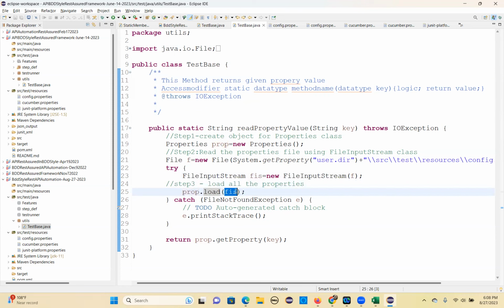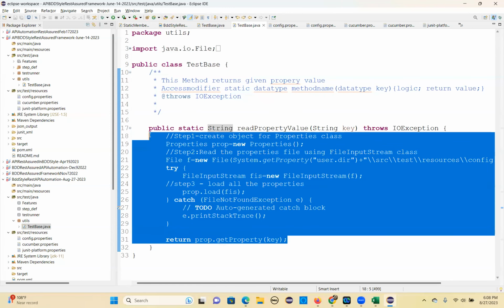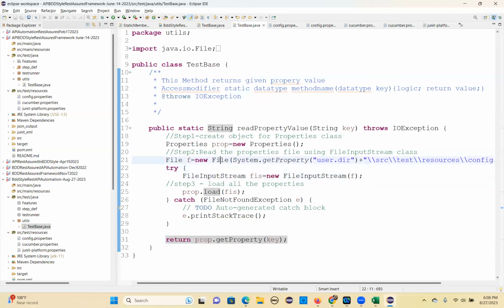Prop.load fs. Then FileNotFoundException you can add. So return prop.getProperty. So that's how you can read property values. Okay. Any questions? That's how to read the properties files.